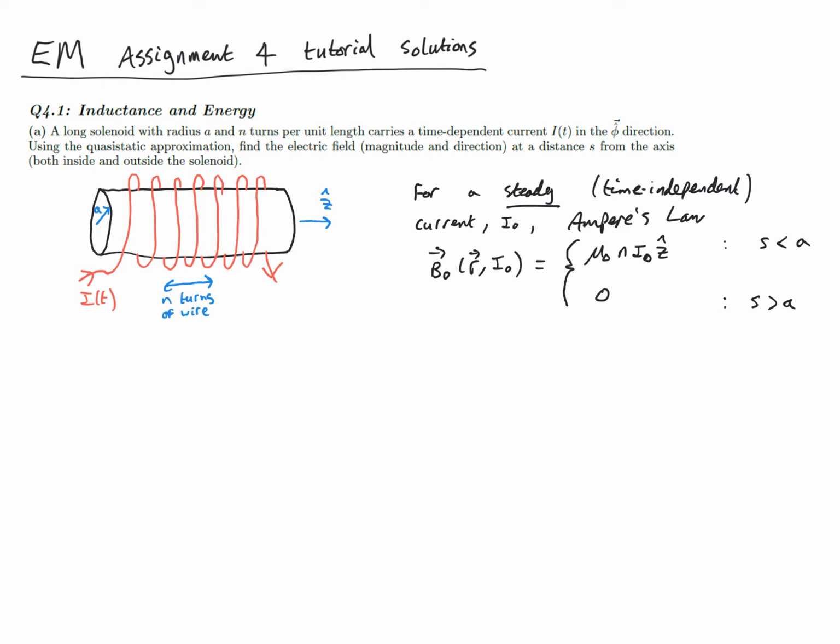We've derived it many times in the lectures and also in the previous assignment. So I'll just take it as read that you know how to do that. It's a result that you should certainly know. So that's the situation for a steady or time-independent current, and we get there using Ampere's law. In this sense, the solenoid is kind of like the magnetic analogue of a capacitor, where you have a strong, homogeneous or uniform electric field between the plates of the capacitor, but 0 outside. Here we have a strong, uniform magnetic field inside the solenoid and 0 outside.